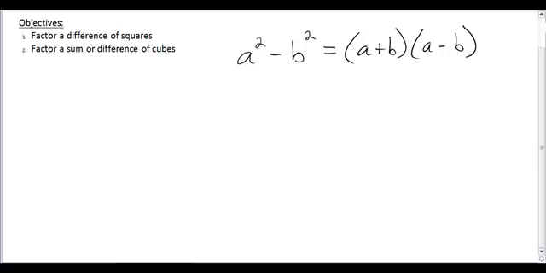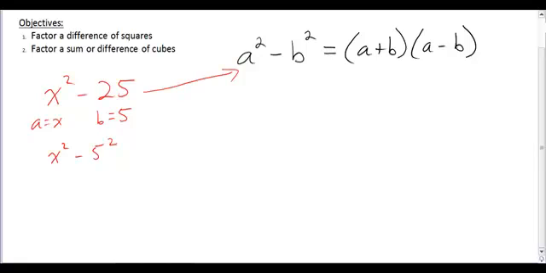Now, sometimes they're easy to recognize, sometimes they're more complex. For instance, one that might be really easy to recognize would be, let's say you're given x squared minus 25, and you're going to say right away, oh, well, yeah, we've got x squared. I can take the square root of that. It would be x. And I've got 25. Well, the square root of that is 5. So if we're applying this formula to this problem, a is equal to x and b is equal to 5, because I could rewrite this problem as x squared minus 5 squared.